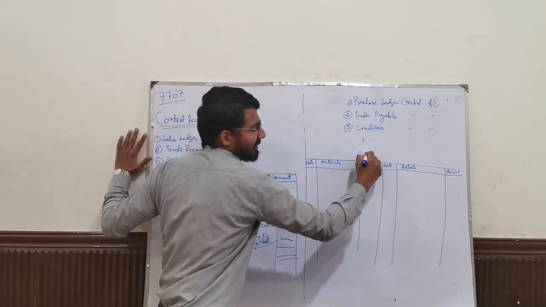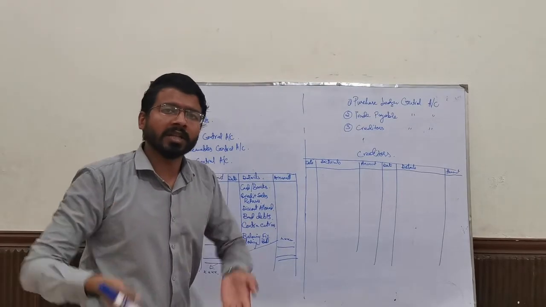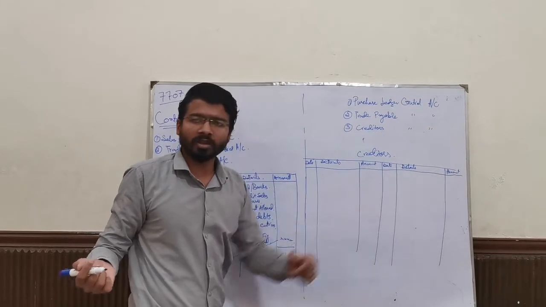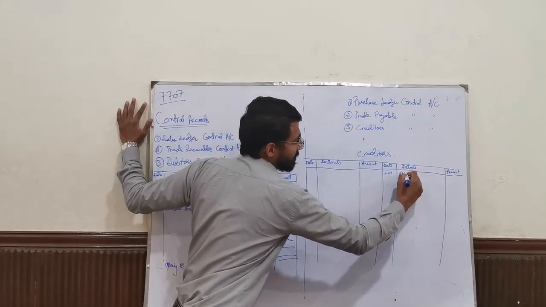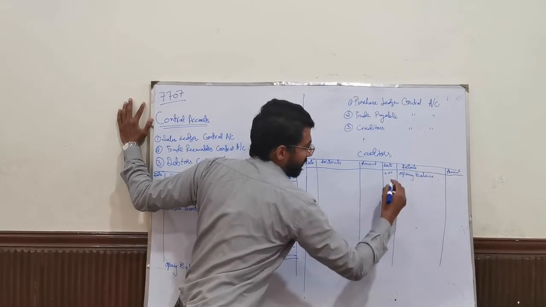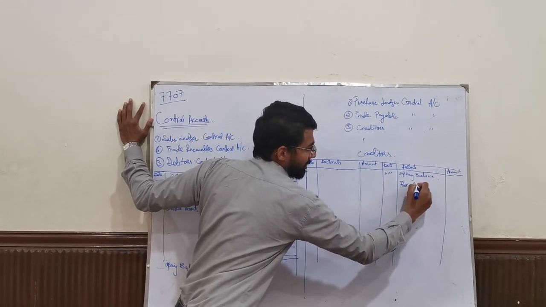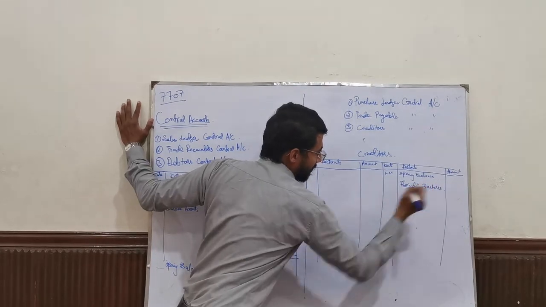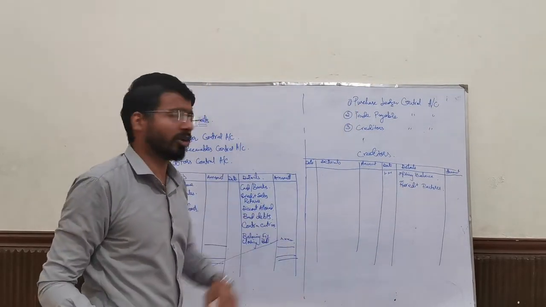As this is the creditors control account, when my liability increases, it is credited. Whatever increases my liability will be recorded on the credit side. First of all, on the first date of any month, the balance would be the opening balance. Then credit purchases. After that, whatever reduces my liability will be recorded on the debit side.